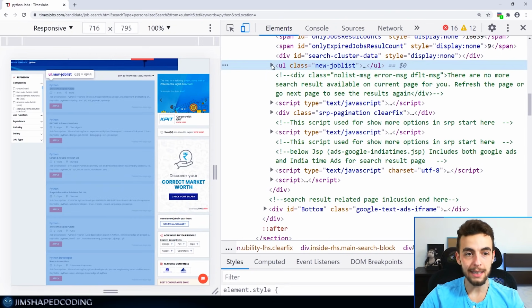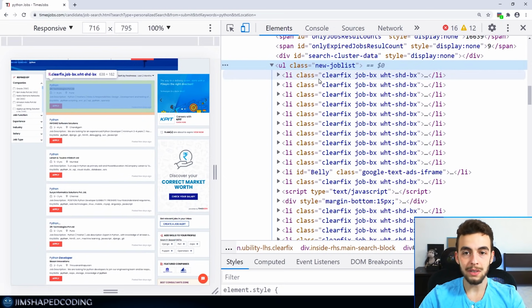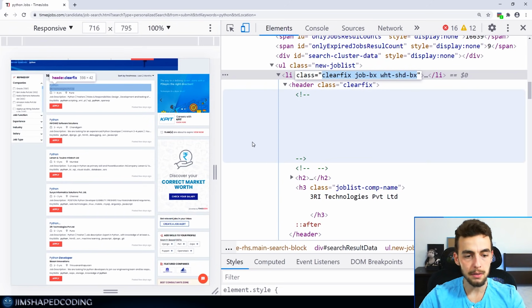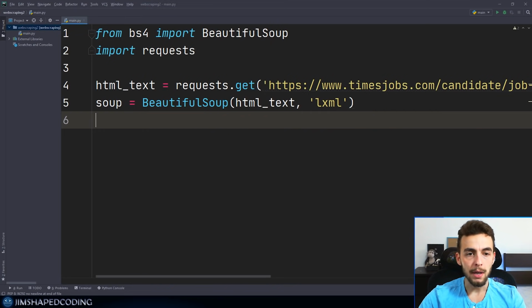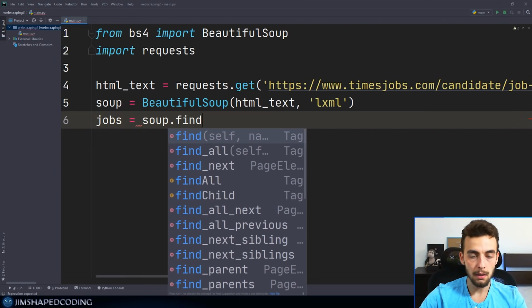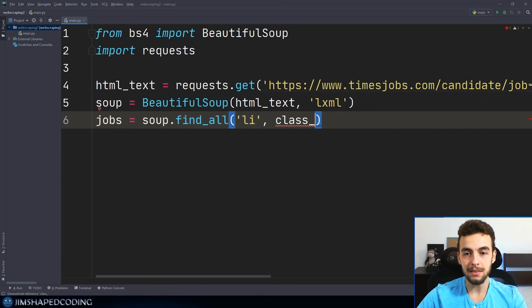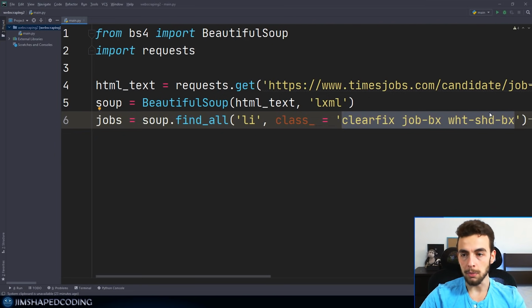So you can see once I close that, then the entire list of all the posts are marked with a blue background. So I'm going to search the element of li with that name of class. So I'm going to copy the name of the class here, and I'm going to go back to my PyCharm, and I'm going to write here jobs equals to soup.find_all, and I'm going to search for all the li's, and as the second argument it makes sense to pass here class_ equals to, and then inside that string I'm going to paste that in, the class name that we have copied from the page itself.